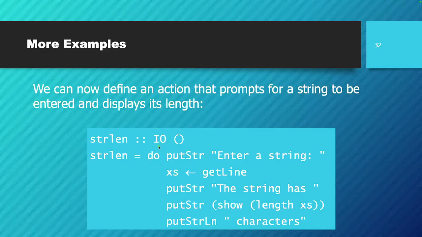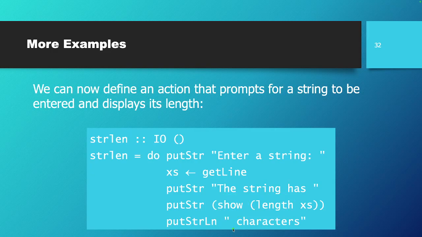And we just say, please enter a string, because we're very polite, and it enters the string here. And then we just say the string has, and we want to say length S, okay? But actually the show here, if you remember, when we were writing putStr or put string, that expected characters. And show is almost like a toString. So it's going to try and make a string from anything. In fact, it can do it. And we'll see how you manage that in the typing.